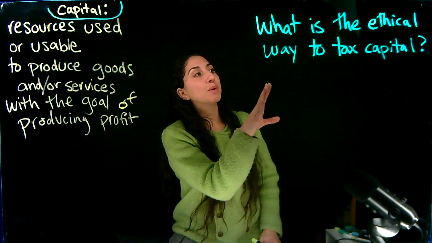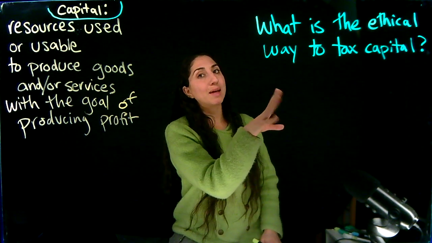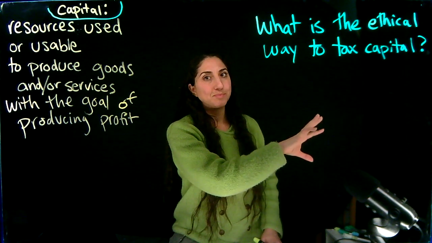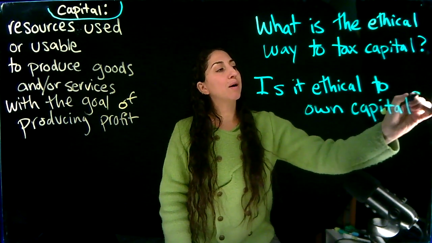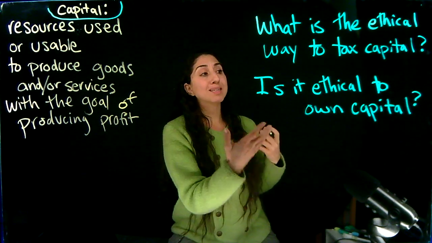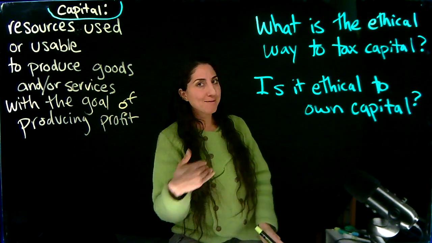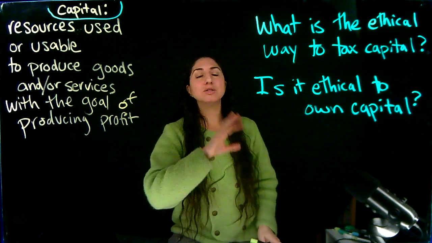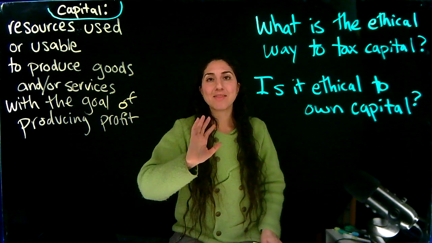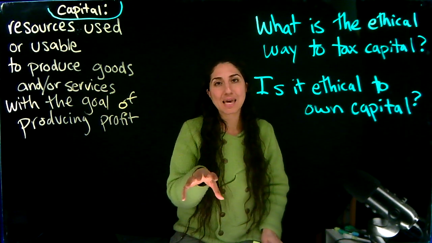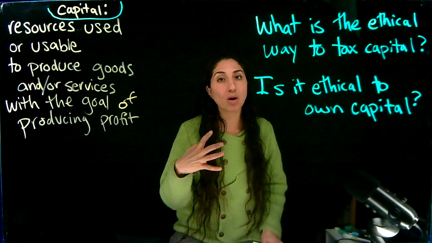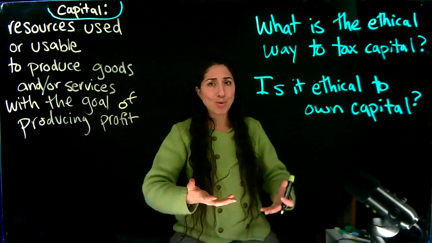In business ethics, we might ask what the proper way, in order to do it ethically, we should be taxing capital. But think about philosophy more broadly. We can ask the question whether it's even ethical to have capital in the first place. And so recall those examples of capital. What does it mean to say that you have rightfully become the owner of a car or of machinery or of land? Who can own land?